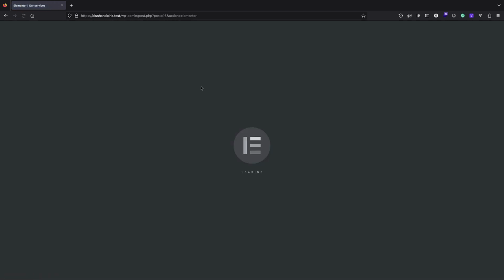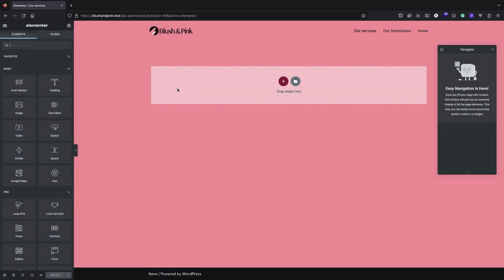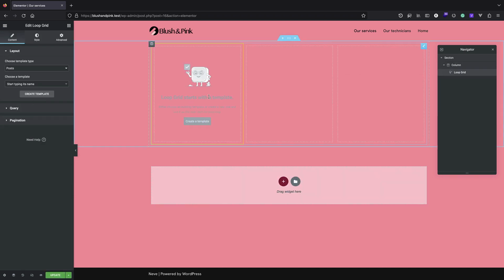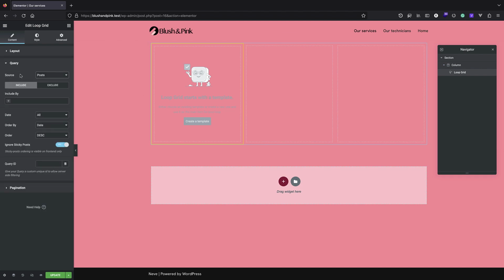Now, the reason we can do this very easily is that this plugin is using custom post type. So it means that we can use loop grid from Elementor or any kind of plugin that is using custom post type. So that's the flexibility that this plugin is giving us. I can just bring this loop grid, and basically what it does is that it loops over a custom post type that you select in your query. So here in the query, we can set the source and change it from a post into services. Now it's just going to loop over all of our services, and basically we can display them.